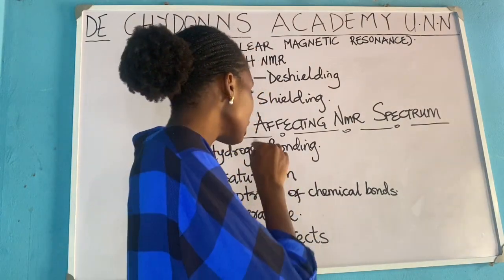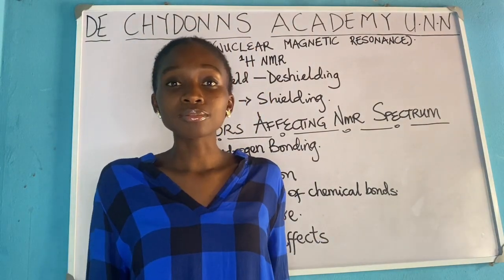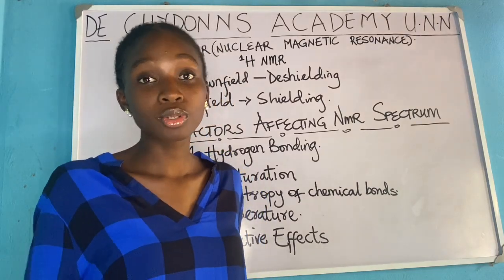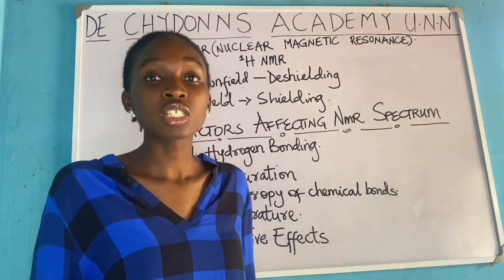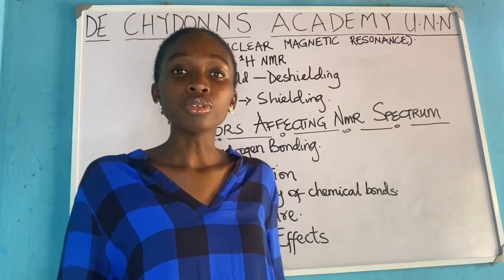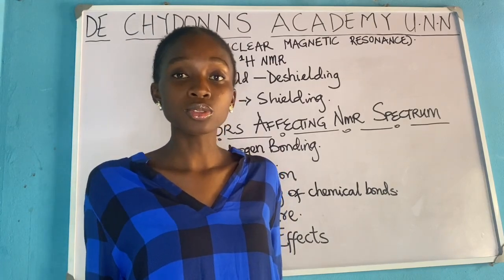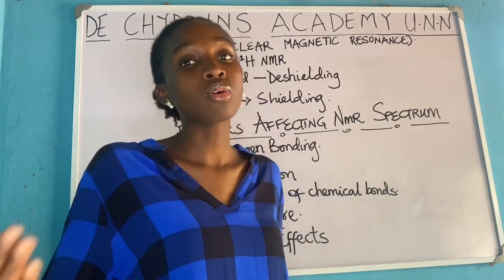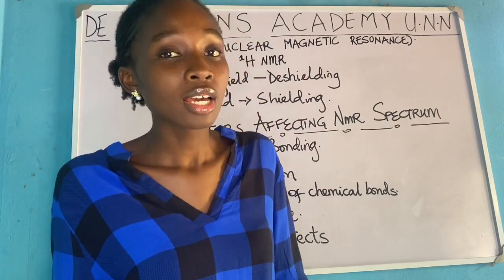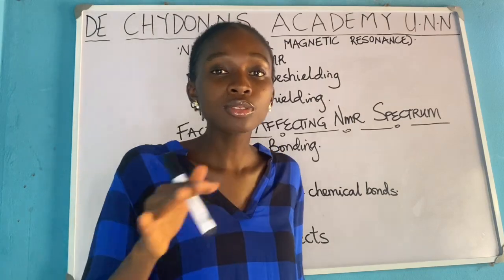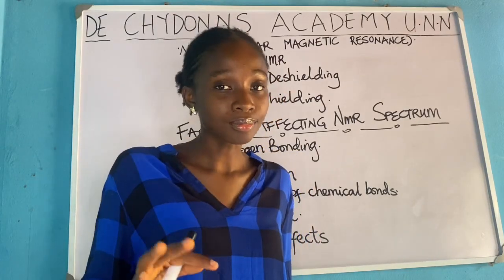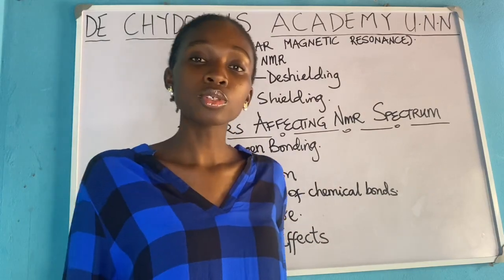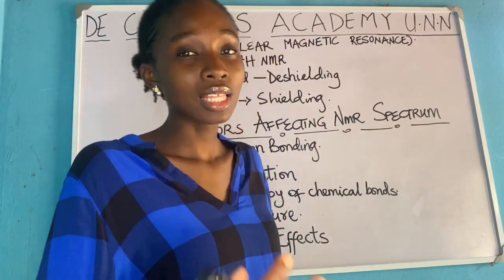It means that in this case, hydrogen bonding affects this particular NMR spectrum, because if your sample is a concentrated sample, there will be high possibilities of having hydrogen bonds everywhere. Maybe your sample is dissolved in an alcoholic solvent that has an OH structure. There will be little hydrogen bondings here and there, and these hydrogen bondings can cause a deshielding effect, because a bond is formed between what? The electrons.